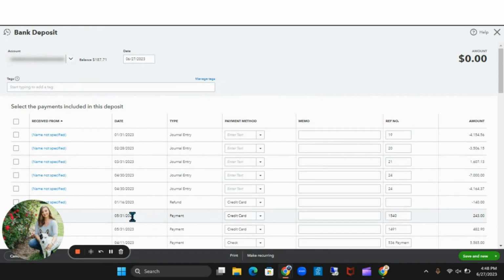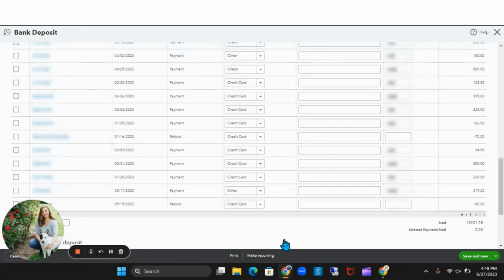So we can see some that started in May. That's great. We're going to scroll all the way to the bottom, though, and see how far back this goes. So we have this going all the way back to January, which, like I said, the accounts were created in January. Pretty much this QuickBooks account was open in January. So this goes back several months. We can see there's some refunds in here. We're going to have to figure out what the situation is with that. So it's going to be a decent amount of cleanup work. There's literally 2 pages worth here. $10,000 sitting here that's been technically paid but hasn't been put to a deposit yet. And so we don't want that sitting here. We don't want that looking like that.